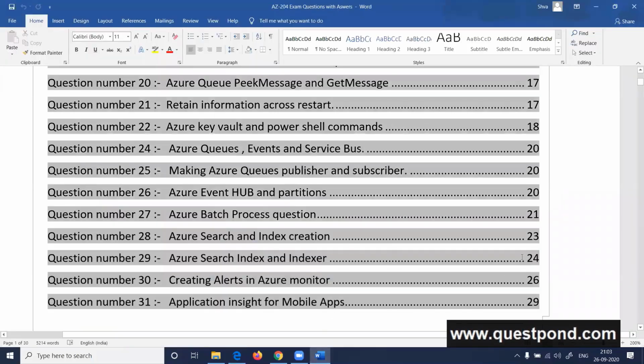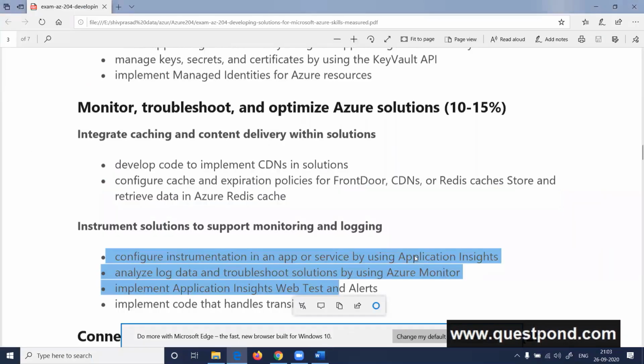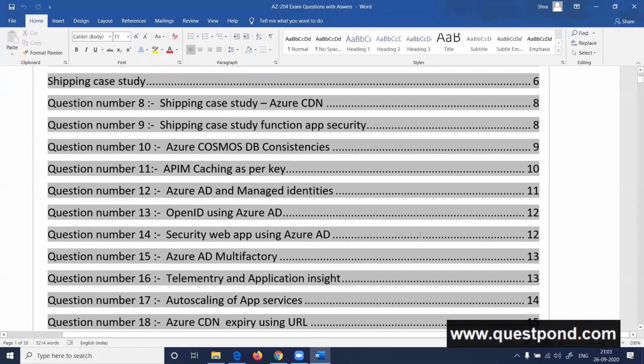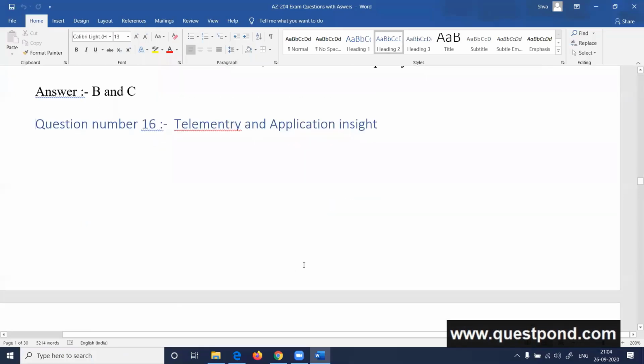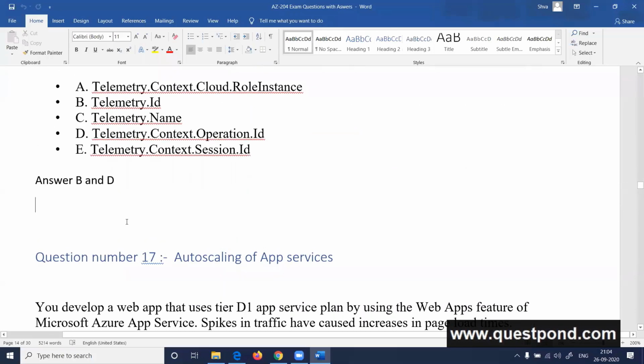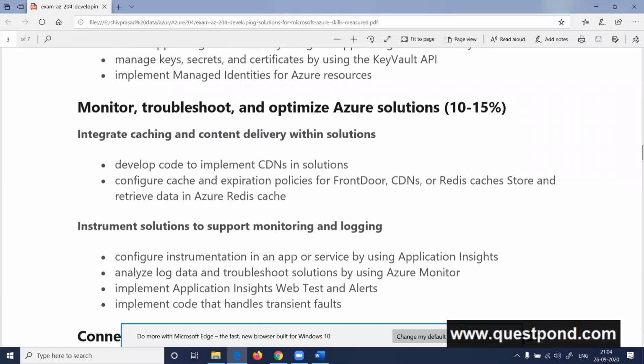One of the questions which we had covered is telemetry. So there was one question which was around telemetry, this one. If you remember, in ASP.NET Core, we can send telemetry information, and this question was around that, which is again part of this, right? But there are certain other questions which come within the case study. So let us talk about it.